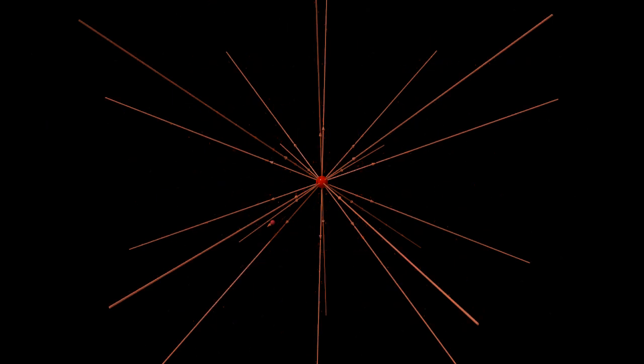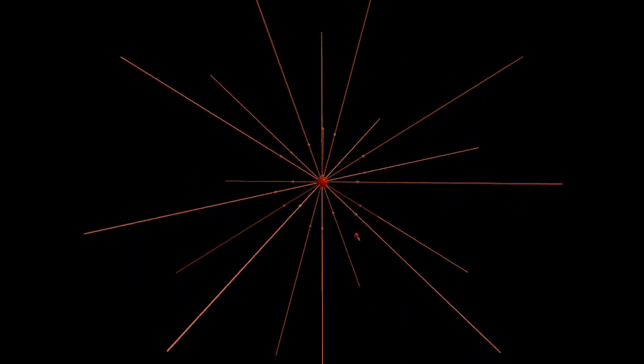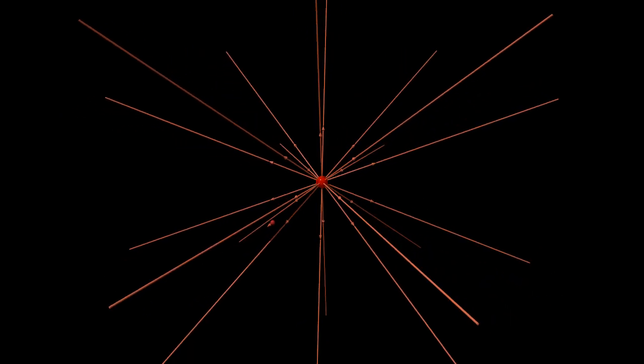Electric field lines are another way of visualizing the electric field. Field lines are continuous lines that are tangent to the field at every point in space. The concentration of the field lines in a region of space is an indication of the strength of the field. The field lines will also reflect the symmetry of the field and of the distribution of charges that produce the field.